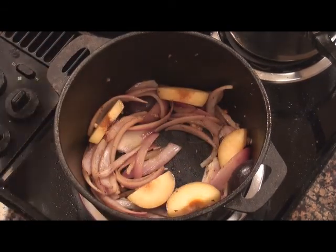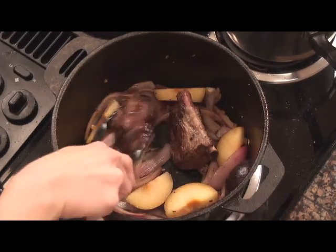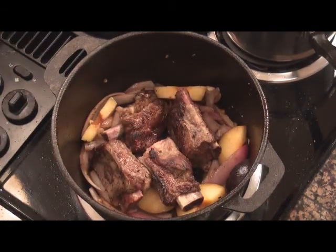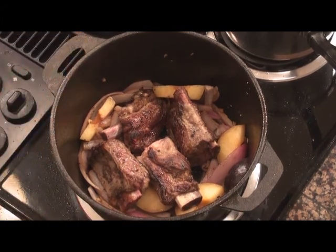Let's add those gorgeous short ribs back in here now. Yummy. Wow, those look great. They're not quite tender enough to eat just yet, so avoid the temptation to take a bite out of it. Now we're gonna add some beef stock to this.